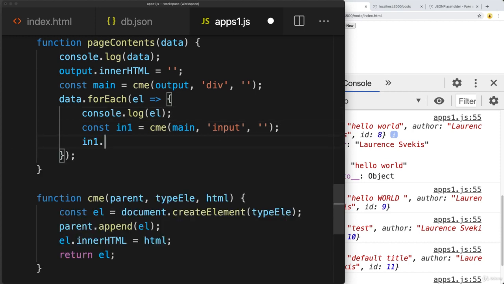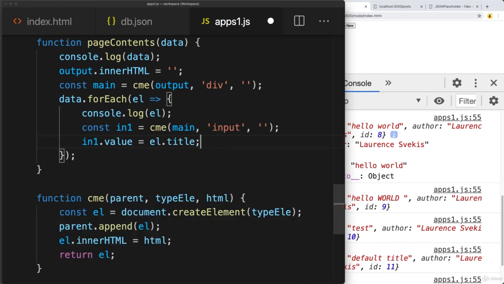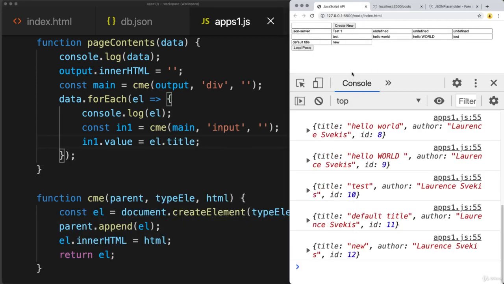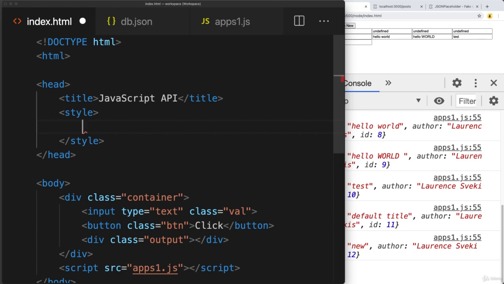So we can select in1 and we can set up the value of the input, so having this as element title. That will add all of them to the page. And I'm going to add some styling so that we can distinguish between the elements.